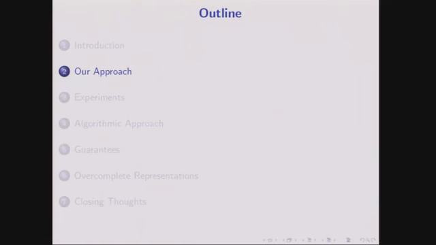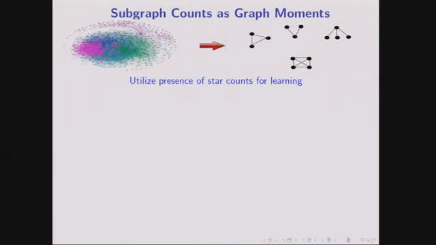Okay, so let's see what our approach is as an alternative to these notions. What we'd like to think of is having graphs and mining different subgraphs from them. And we'd like to ask, from looking at the counts of these subgraphs, what can I tell about the communities? If I look at it as a statistical model, I have a random graph distribution, and I want to compute moments of this distribution. And from the moments, can I mine the communities? This fundamentally differs from the other approaches because it posits a probabilistic model on how nodes are in different communities and how different communities connect with one another.